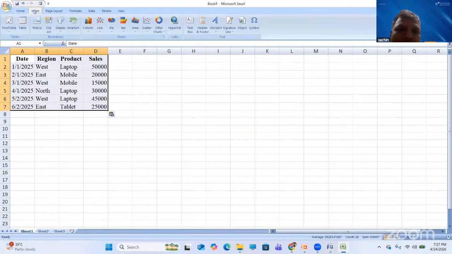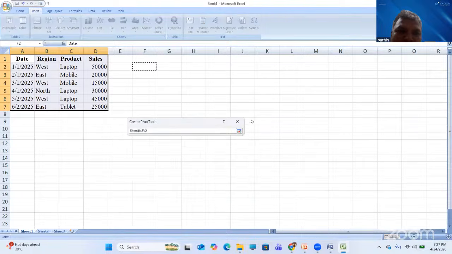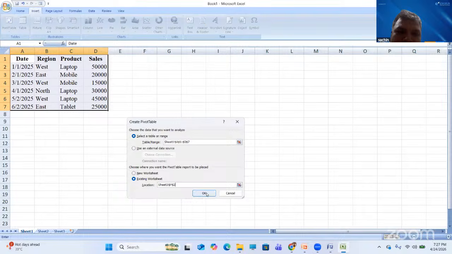Go to Insert, click on Pivot Table, and choose the existing worksheet. I'll select the location where I want the pivot table, then expand and say okay.